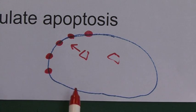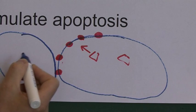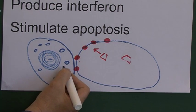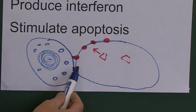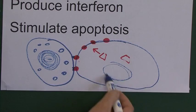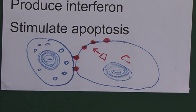These viral glycoproteins are foreign molecules. There are receptors on the NK cell — the natural killer cell has a nucleus and granules in its cytoplasm — and the NK cell will bind to these viral glycoproteins on the infected cell's surface. Receptors on the surface of the NK cell bind to the viral glycoproteins, and that's how the NK cell knows this cell is infected. It can't go into the cell, but it can detect the infection because of the viral glycoproteins.